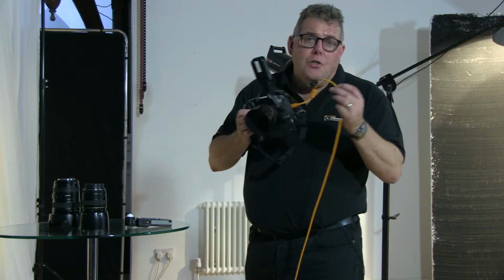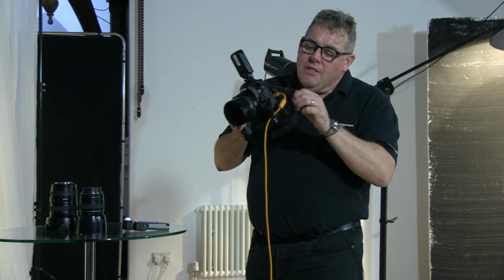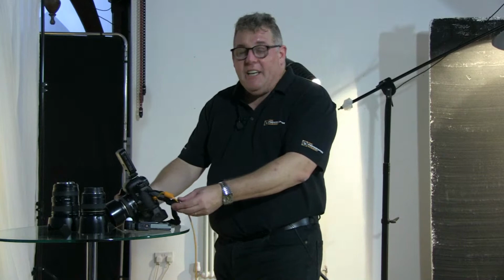This is Tether Tools, you know by now, I hope. This little orange cable is fastened into the side of the camera port, but in fact it's the jerk stopper that stops any kind of damage being done to the port and stops me from pulling it out by mistake. And that's pretty much it. Well, we are tethering into Capture One.